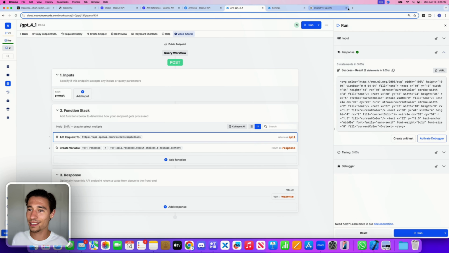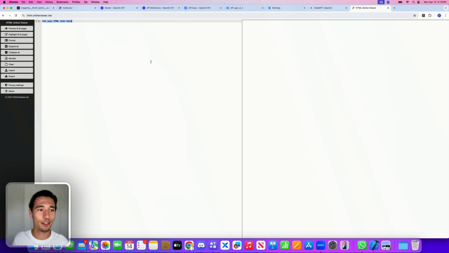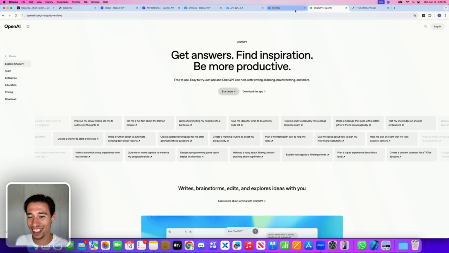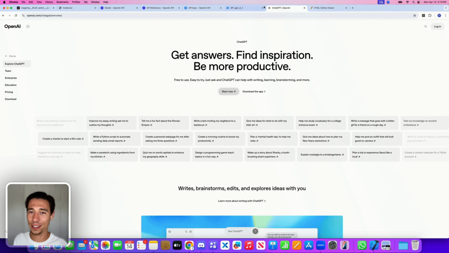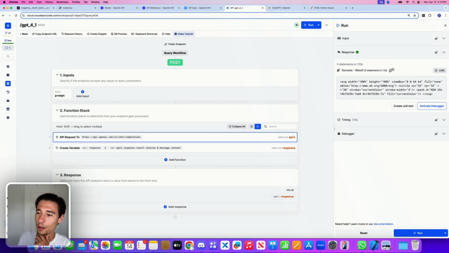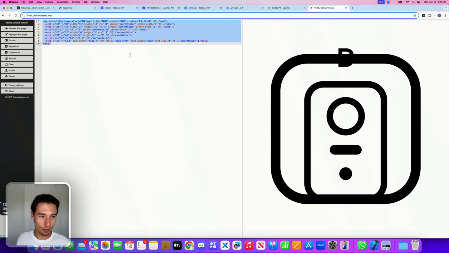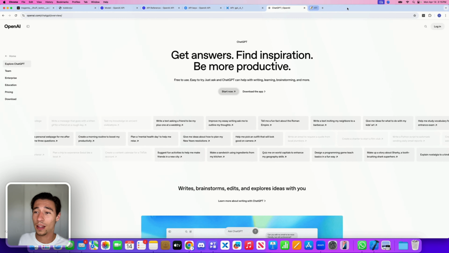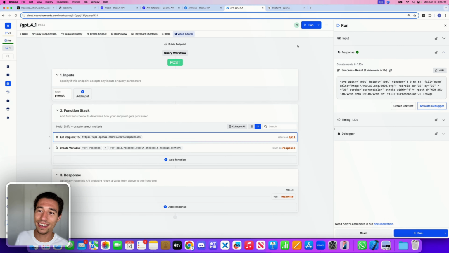I can copy this. Let's go on htmlonlineviewer.net. It's AI generated, right? But it does look nice. It's doing its best. You can see how it's doing its best. But it's fun, right? So I can kind of go inside of here. I can go user. And now we're generating an SVG. And it's pretty fast. I mean, I can see this being smiley, but it also looks like a bowling ball. It's a fun little tool.